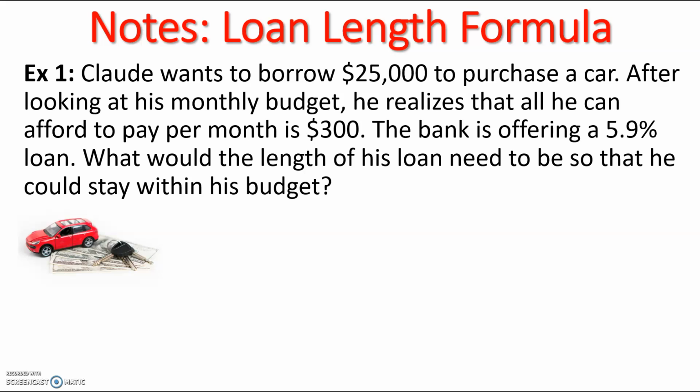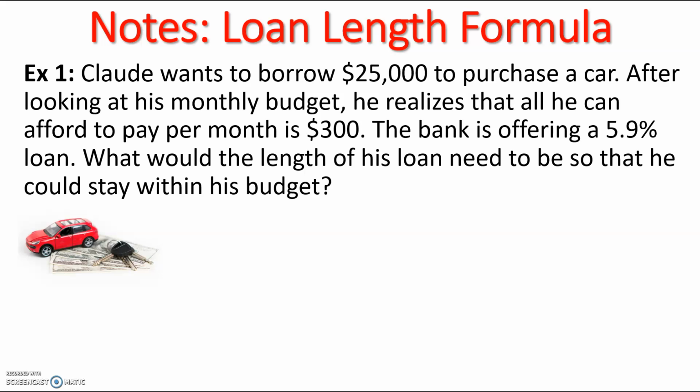Now, just note this is very common. When you go to a car dealer or go to a bank to finance a loan for a car or a home, generally one of the questions they ask you is how much can you afford per month? And you need to be careful with this because they know how to make the numbers work, right? So they will determine the length of time, no matter how long, in order to make this affordable for you. Now, do note, even though the monthly payment may be affordable, you might end up paying for this car, this home, for an extra 5 years, extra 10 years, and so on, and ultimately pay way more for the vehicle or the home.